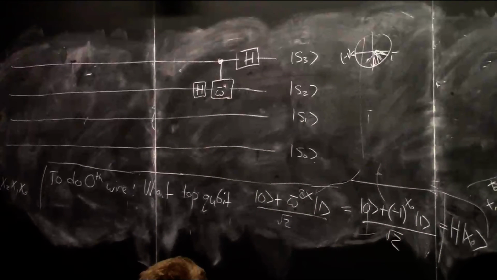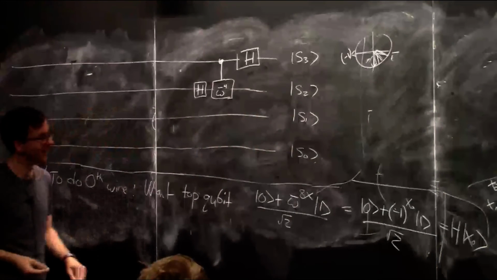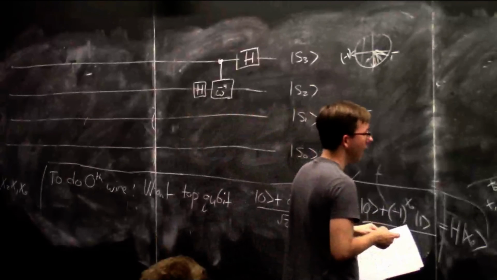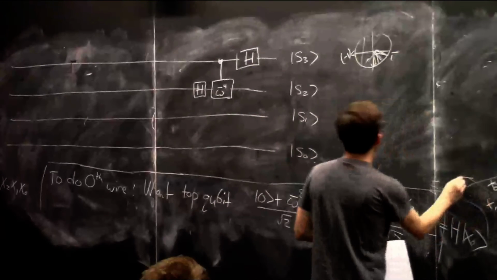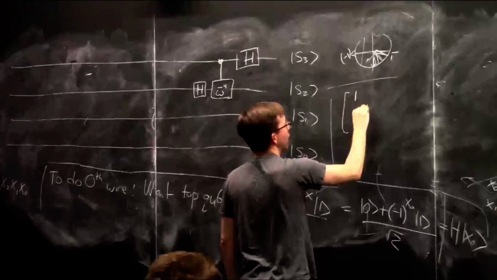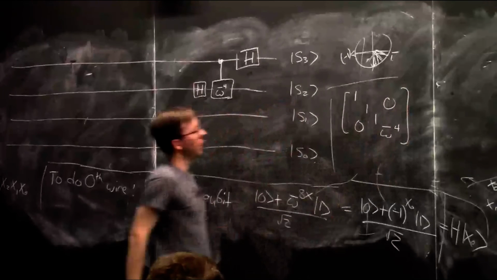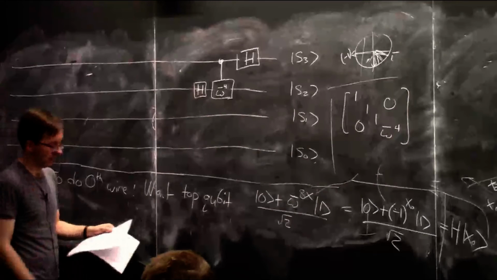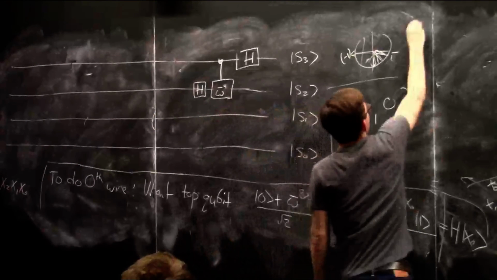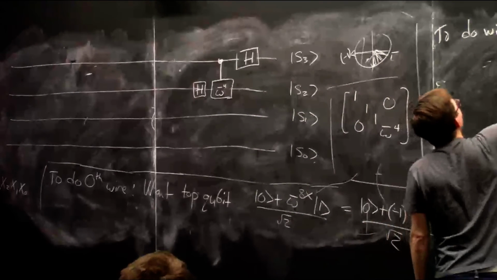Now I'll briefly show you the third wire, and then the fourth wire will be kind of obvious, and then we'll be done. That'll show you all n wires. Yeah, by the way, I should just say this new gate, if you like, is the 4x4 unitary matrix that looks like this: 1, 1, 1, omega bar to the 4. Okay, that's a nice diagonal matrix where the diagonal entries are of magnitude 1, so it's unitary. Okay, so let's do one more to do wire number 2, i.e. the third wire.